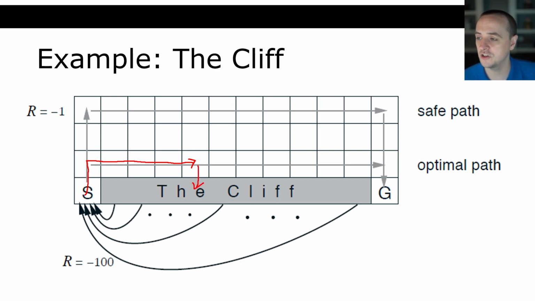So at some point, you are going to step onto the cliff. You're going to see, oh my God, that's terrible. Don't go down. So you give it a huge negative value, right? Even though now we know that going down has a huge negative value, if you ever got back here for some reason, you'd say, oh, that's a huge negative value, but you still could choose a random action in your exploration and go off the cliff again, right?